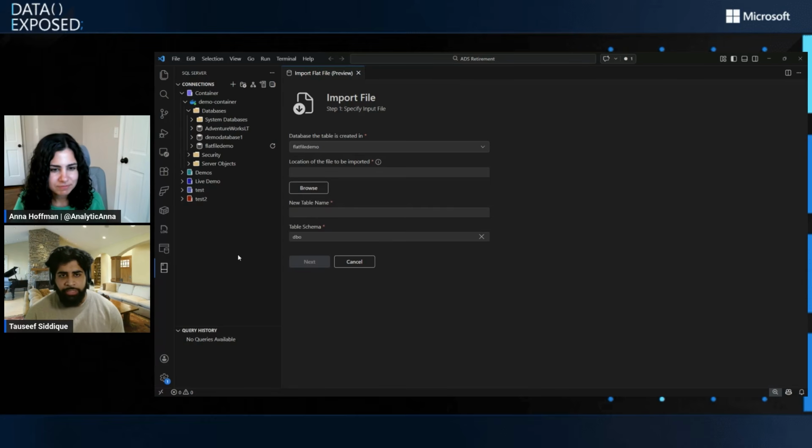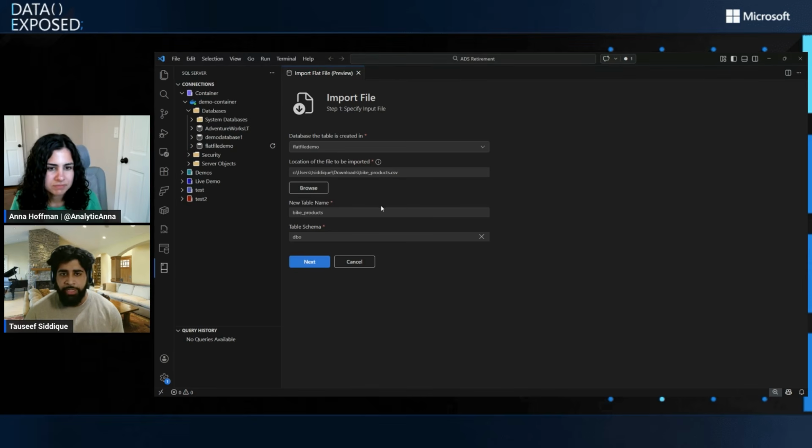One thing to keep in mind here is you'll have to choose which database you want the table to be created in. So I've picked my flat file demo database. And then you'll also have to choose a file that you want to import your data and your table from. This file has to be either a TXT file or a CSV file. So just keep that in mind when you're selecting. When I hit browse, and this is probably off screen, I can find whatever's on my local computer that I want to import from.